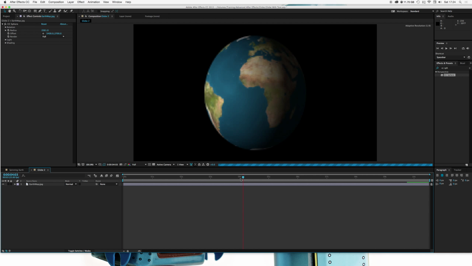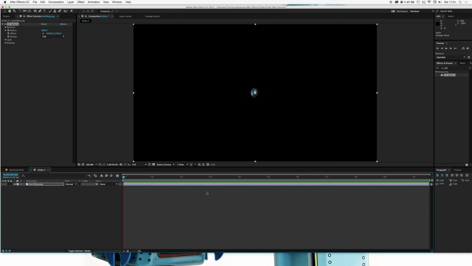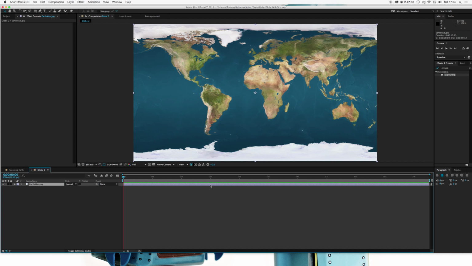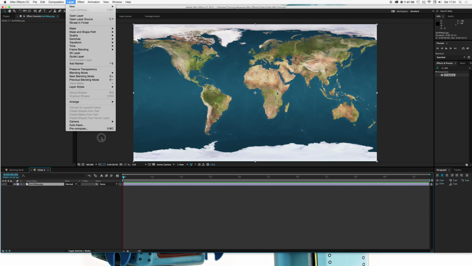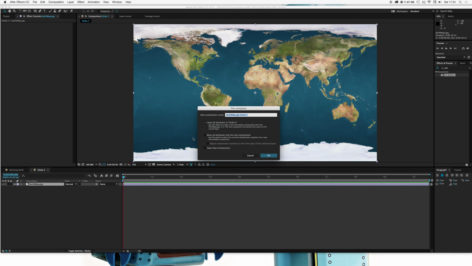Now you'll notice when I do that, it's quite a funny shape. That's because we scaled it up to match the comp, so it's kind of distorted it. So, of course, there's always our good friend, taking it back a few spots. Whenever something weird happens, the magic is you pre-compose it.